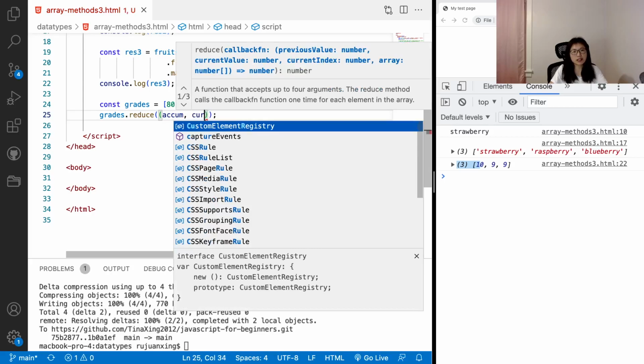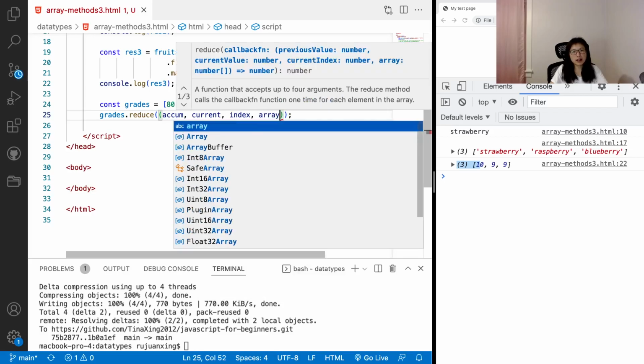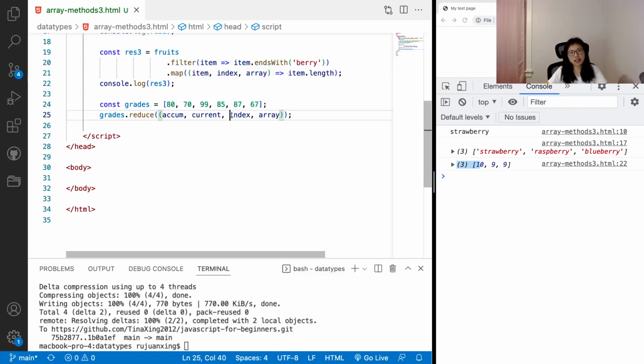The second one is the current value. Then there is the index, then the array. This index and array are the same as in filter and map, which are the current index and the entire array. Current is the same as the item in filter and map, which represents each of the elements inside the array. And this accumulator is based on how you want to reduce.